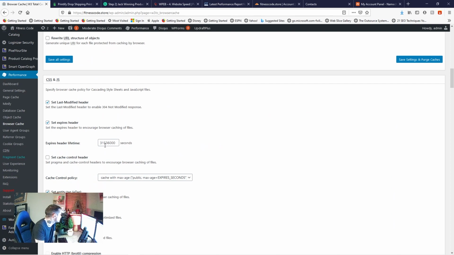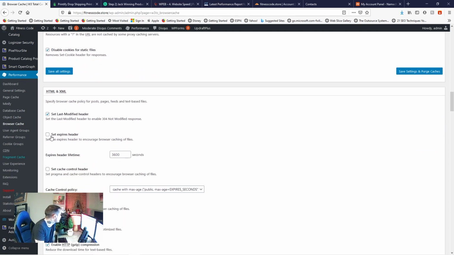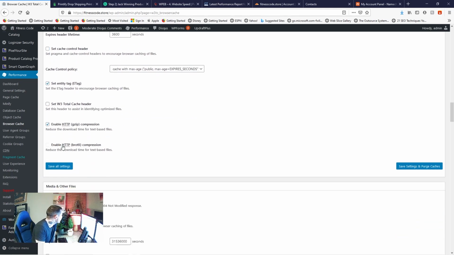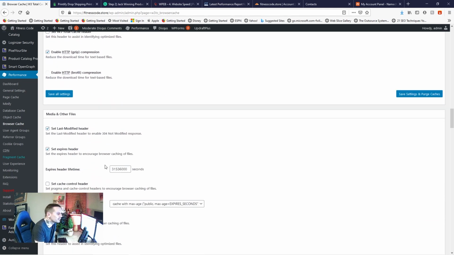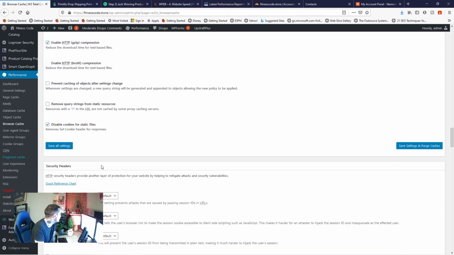CSS and JS, 3.153 million. Set expires header to 3600 in HTML and XML. Media and other, we want to leave again at that. Then we want to save our settings.